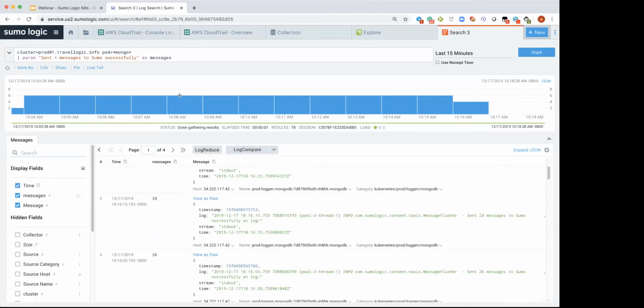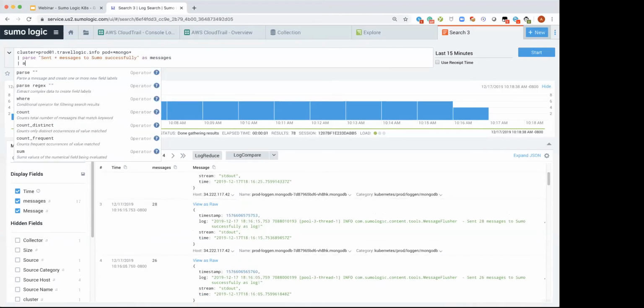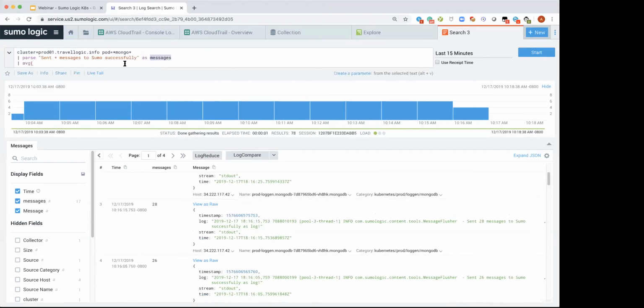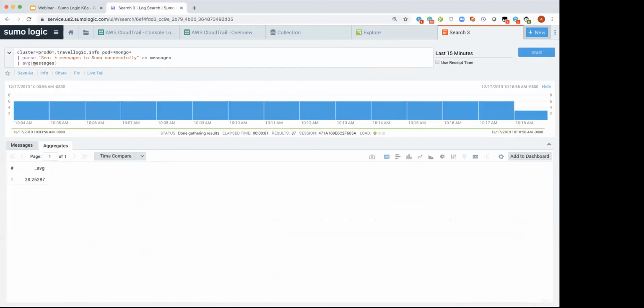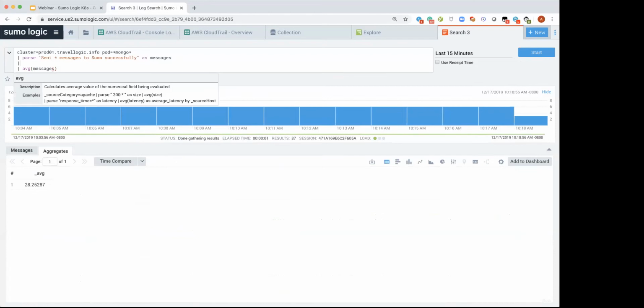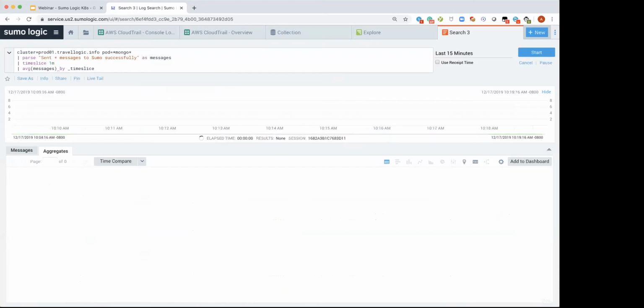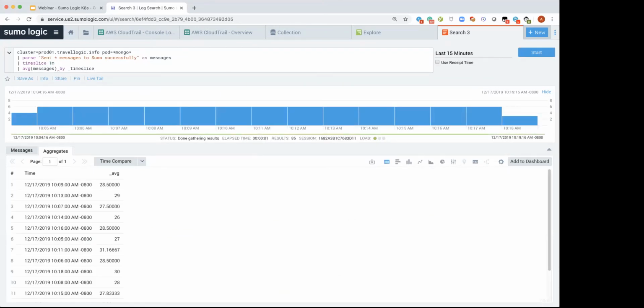Now the next step here is to run some basic analytics on this, right? Let's average the amount of messages. So I can see, okay, what's the average amount of messages that this MongoDB pod is sending? And we can see there, in this case, 28. But what might be more interesting to me is what does that look like over time? So to do that, I can just say, let's time slice the data into 1 minute chunks. So basically grouping each message into a 1 minute bucket. And then let's average that by time slice. And then this will show me per 1 minute bucket, what's the average amount of messages sent from this MongoDB pod.